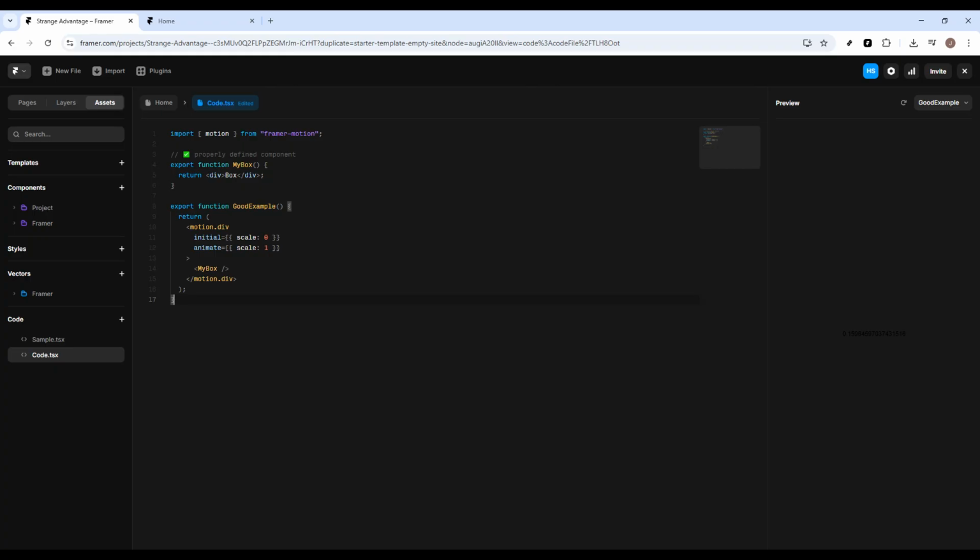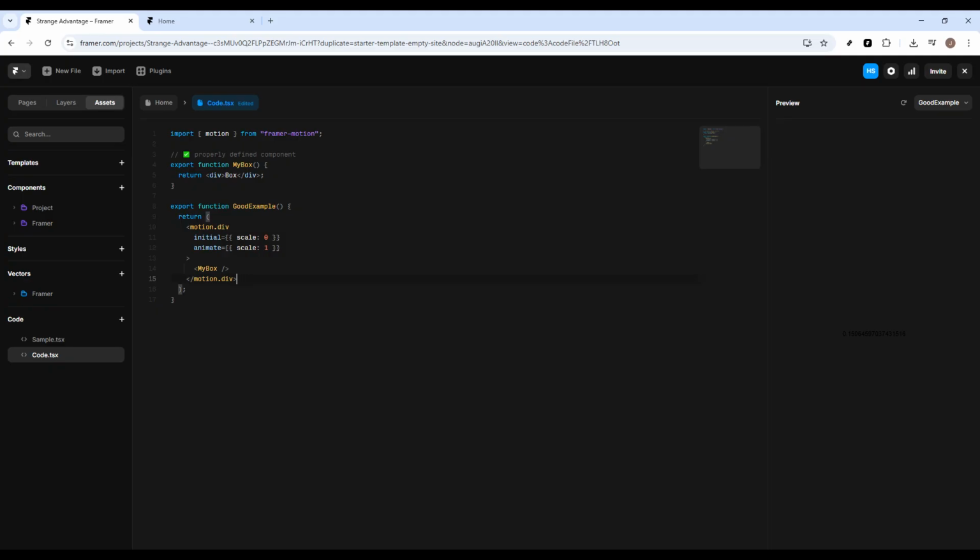Next, look at the element you're trying to animate. Motion only works properly with valid HTML elements or properly defined components. So for example, motion.div and motion.span are safe and commonly used. If you're using motion on something that doesn't exist or isn't supported in the way you wrote it, that can cause the error too. A simple test is to replace your custom wrapper with a basic motion.div and see if the issue disappears. If it works, then the problem is likely inside the component you were using before.